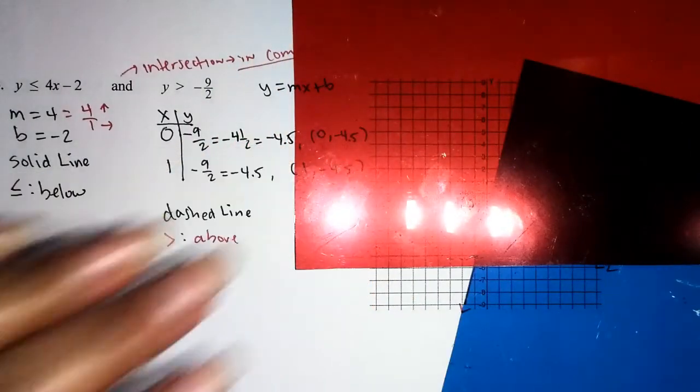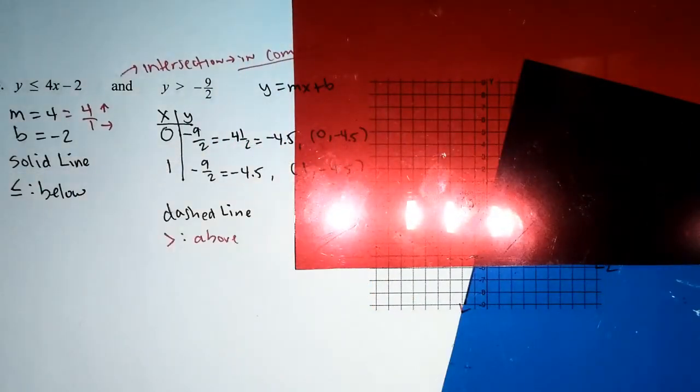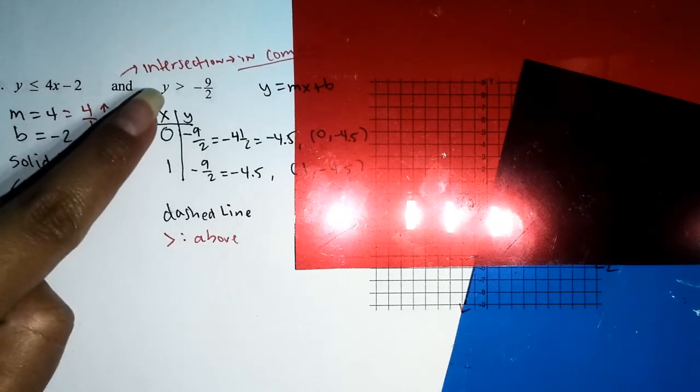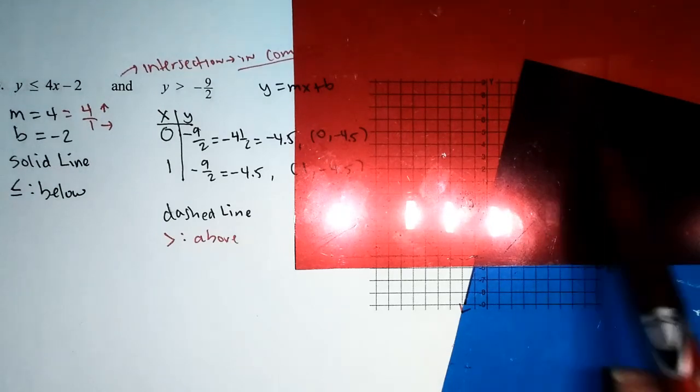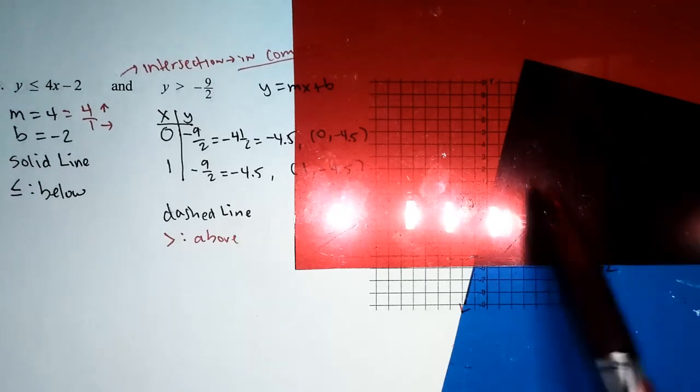Okay, so in this case we have to remind ourselves what we were trying to find. We were trying to find the intersection. So in this case it's the region where they overlap, the purplish tint. So that's what I will submit for credit.